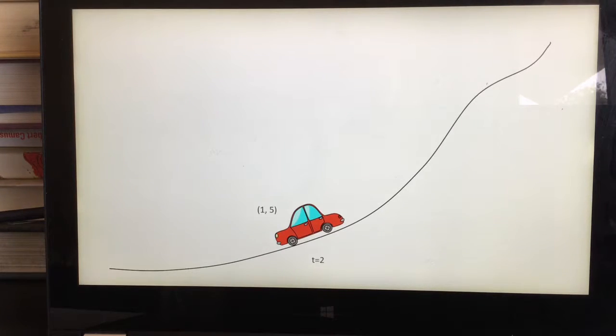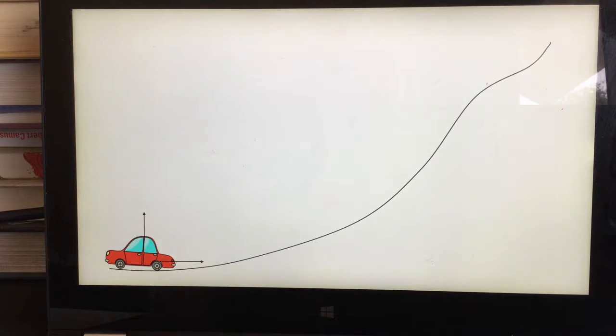Also, we were given dx/dt and dy/dt. So we were not given the position function, we were given vectors. And specifically, we are given not position vectors, but velocity vectors. So we have to think of the vectors as two arrows, one where it is moving forward and one where it is moving upward. Upward would be the velocity at which it is moving along the y-axis, and the horizontal arrow is the velocity at which it is moving along the x-axis. So the vertical arrow is dy/dt, the horizontal arrow is dx/dt.